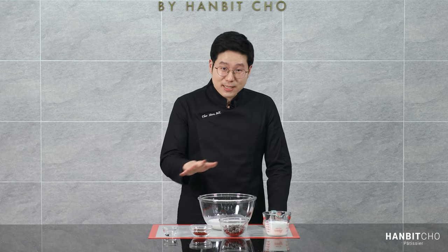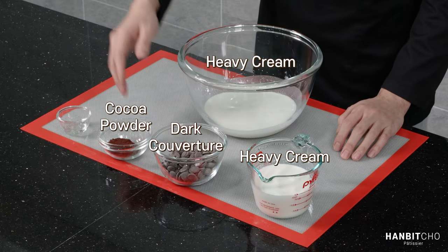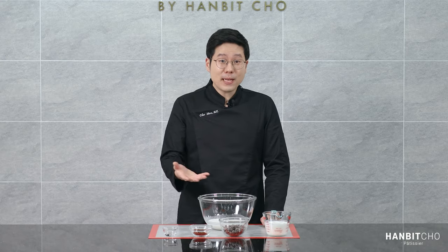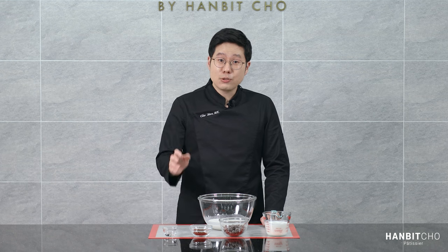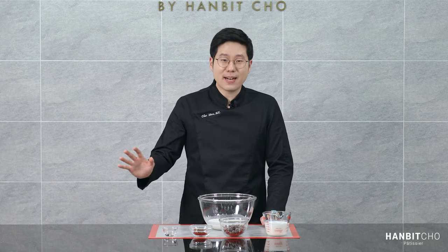So taking a look at the ingredients, I've got heavy cream, dark couverture chocolate, cocoa powder, and kirsche. And this kirsche is cherry liqueur. And remember, we're making a dark chocolate cherry cake, so using cherry liqueur simply makes sense. But if you don't have it, you can leave it out, it's okay.